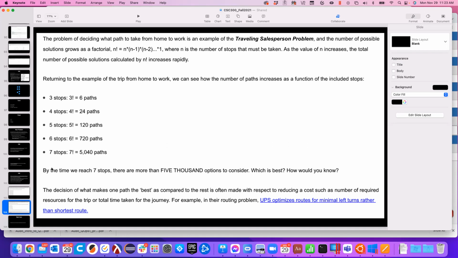And now it will take longer for us to solve this problem for those 28 towns than it's going to be until the sun burns out. Yeah, probably not something you're willing to wait for when you type in your address and your GPS says, take me to Wendy's on the south side or something. So it becomes kind of an interesting problem for us.